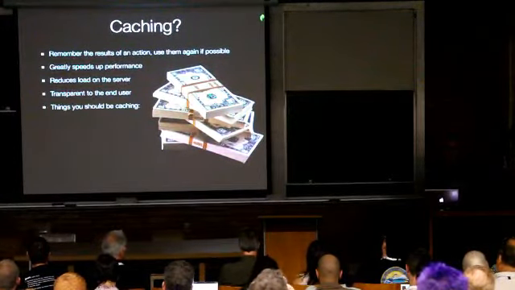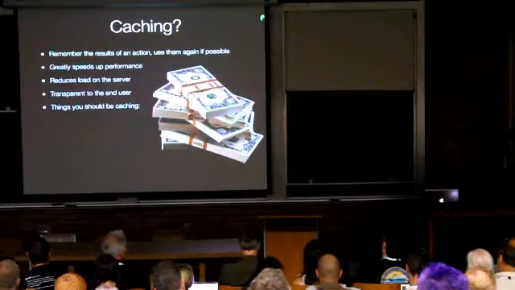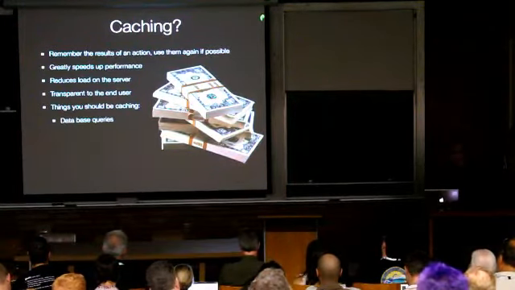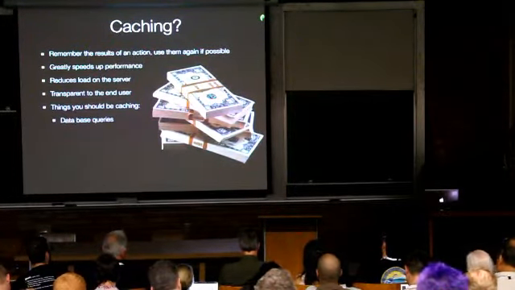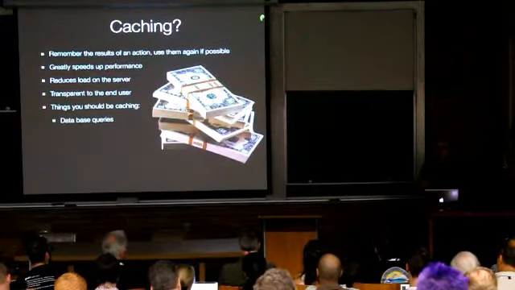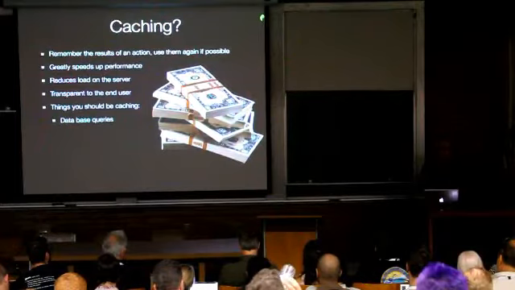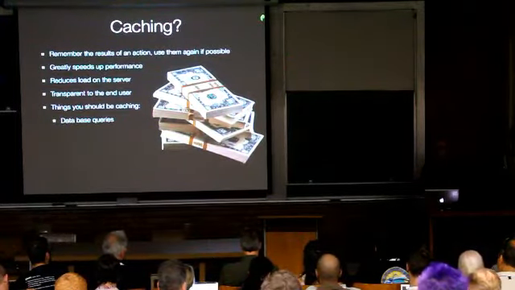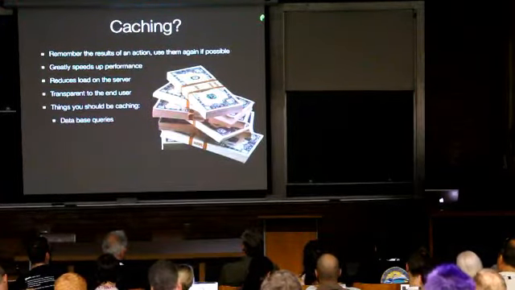Okay, so what are some things that we can cache, that we can take advantage of this? Database queries, right? Something gets connected to the database, information gets pulled out of the database, we can hold on to that query, and then if somebody else needs that information, we can kick it right back out to them.